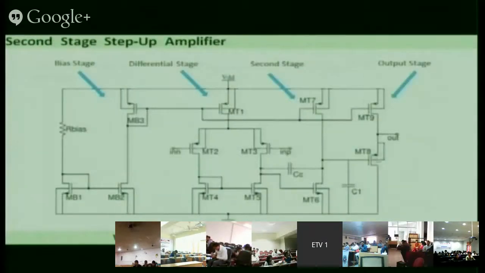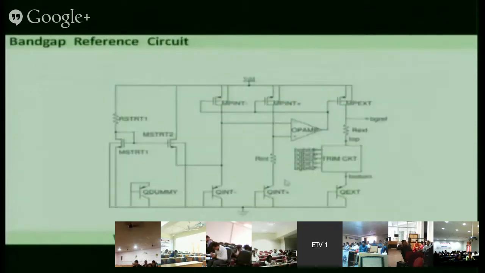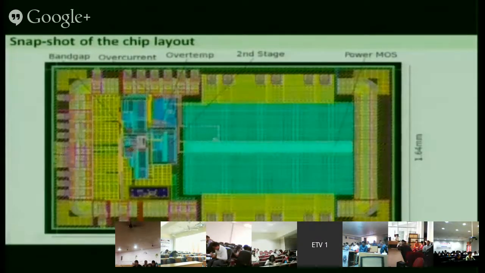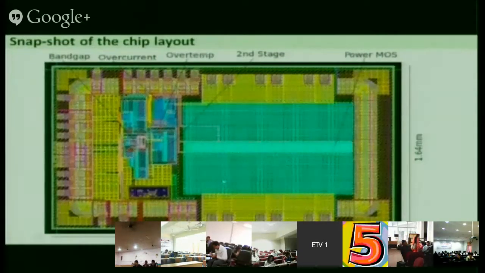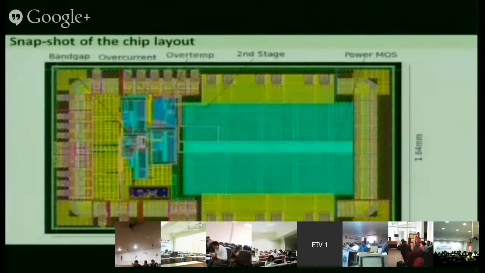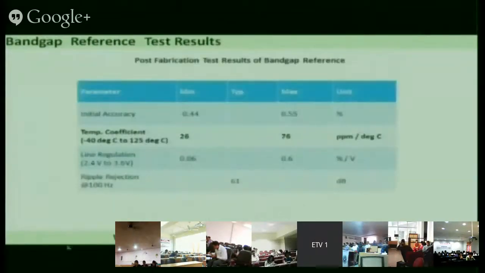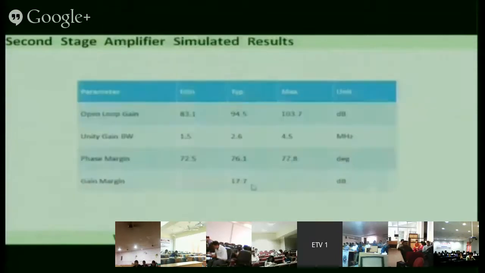So there are many fingers of this. And this particular stage, this is a differential stage, this is the second stage, this is here. There are few transistors, not a big circuitry, you can see it is here only. This is the output stage, these are metal lines. They are connected to here, it's a PMOS, they are connected to source and drain here, source here. This is the circuit, and this is the output.